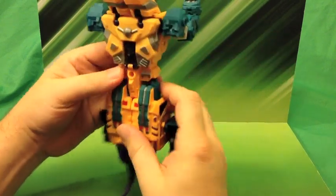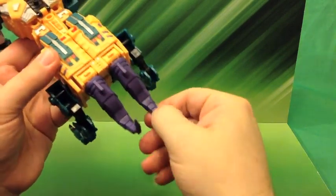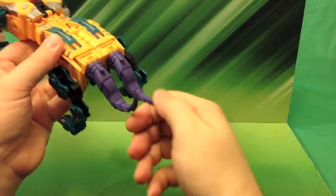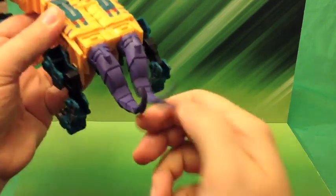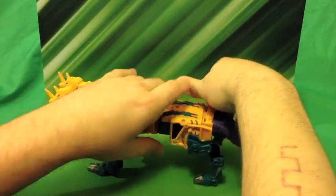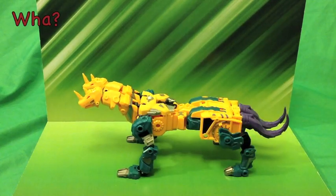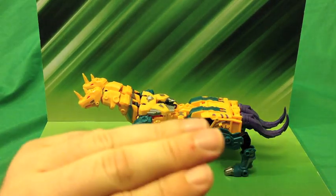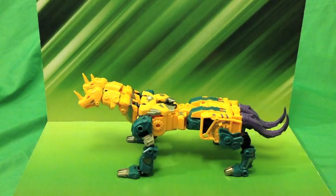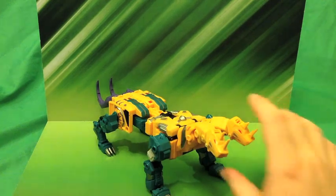He's got this back piece for his back part, and that's pretty cool looking. His tails are kind of rubbery but a good strong flexible rubber — I don't feel like I'm going to do this a hundred times and it's going to break. It just flops — it's cool. Don't let your dog play with it though, there are lots of sharp parts. I kind of bled right there — sorry for the gore. But if you're a fan of the Terrorcons, chances are you'd like a little bit of gore.